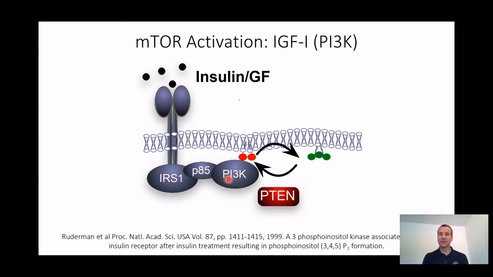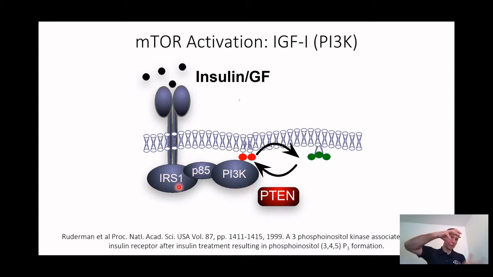So this is going to be a kinase that is not a protein kinase, but a lipid kinase. Phosphoinositol is a lipid that exists in the membrane. So this is a two-component kinase. One is the regulatory component, P85, and what that does is it determines which part of the cell the active part of the kinase is in.